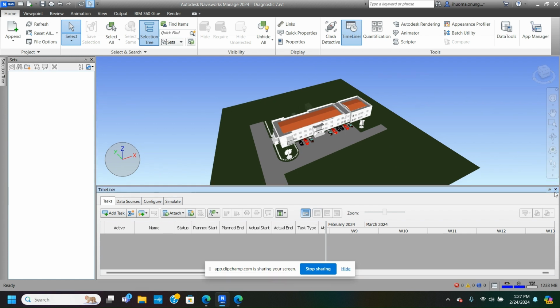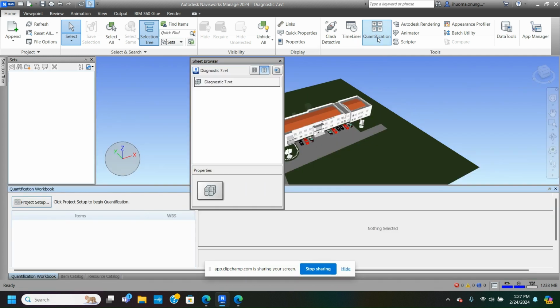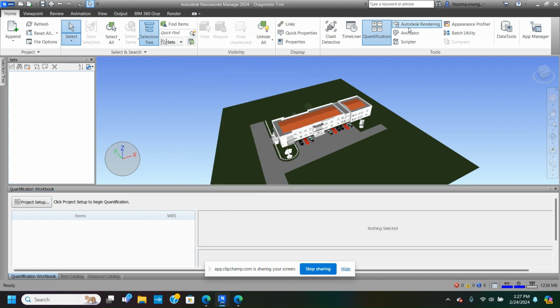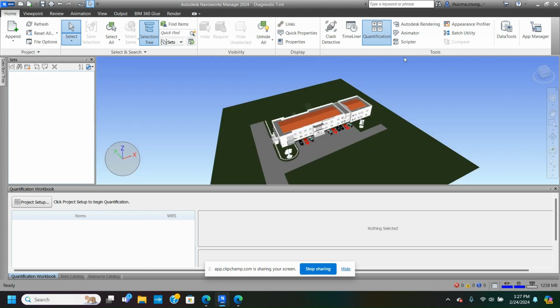And then you have the quantification. With the quantification, you are able to quantify and take out quantities from your model. And you have the animator. With the animator, you can put time on your animation scene. So this is the most important tab in Navisworks.